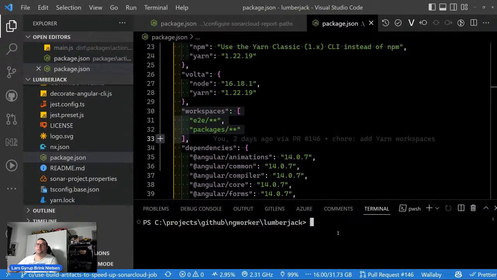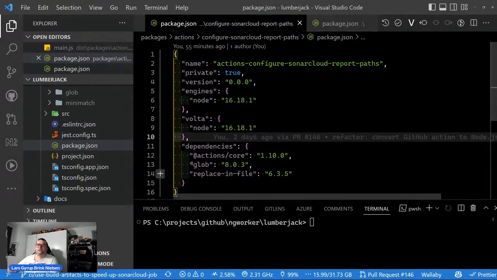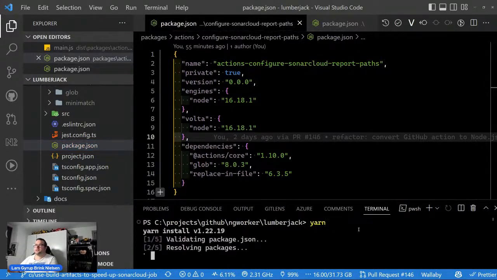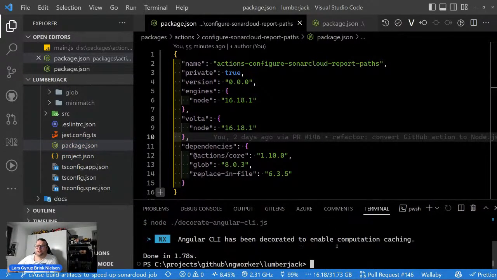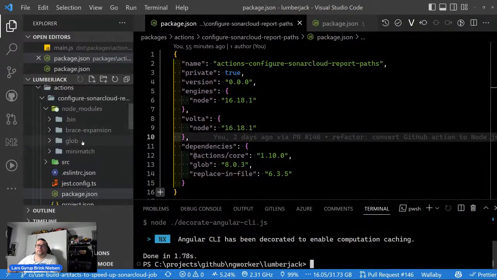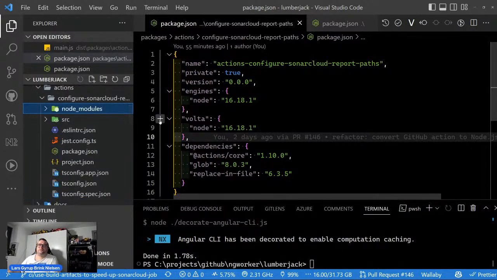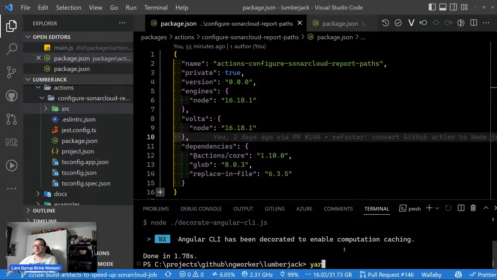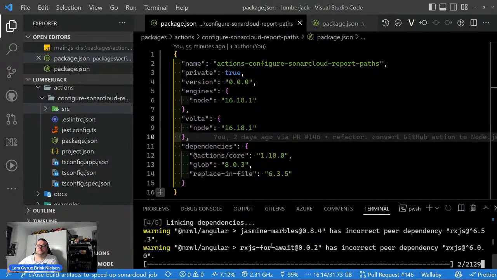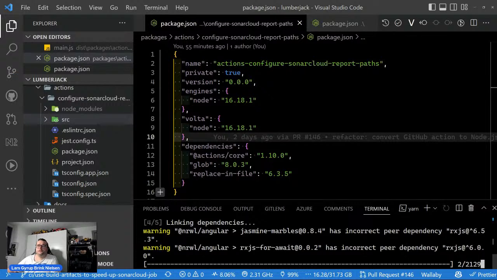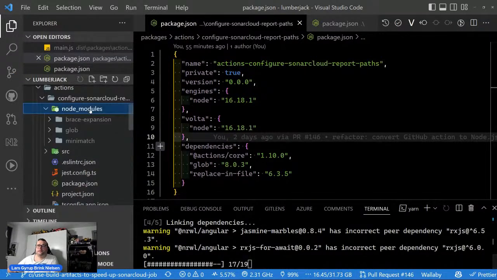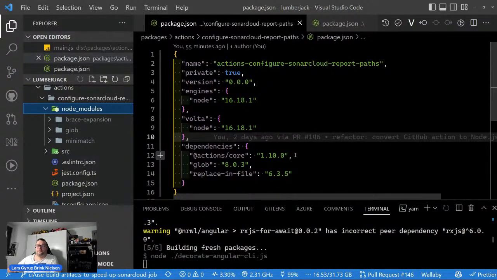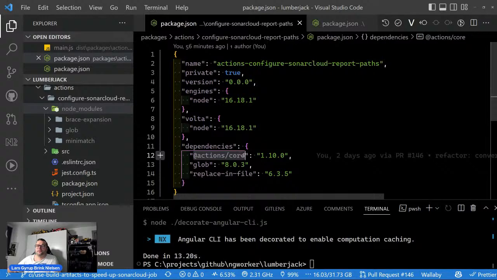So that the dependencies that are only relevant to this action are managed in its own package JSON file. I should still be able to run yarn install from the root directory and it should install everything. So what if I delete this nested node modules folder? The yarn command should still be able to install that. And it did, but why? Oh, it's still doing something. But why isn't it installing the GitHub Actions core package?